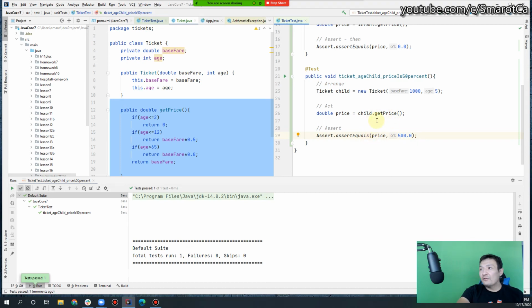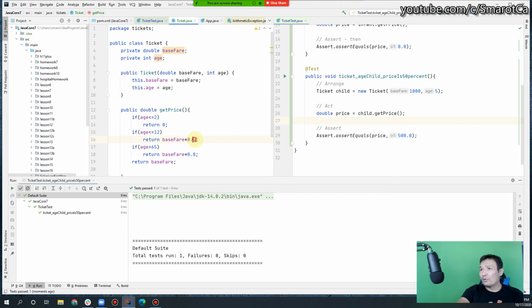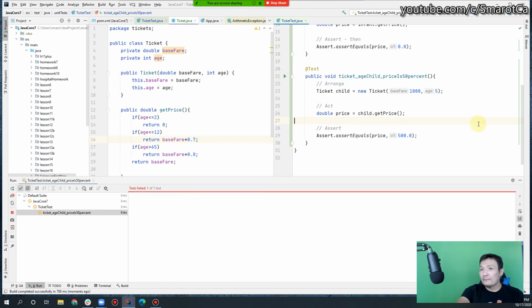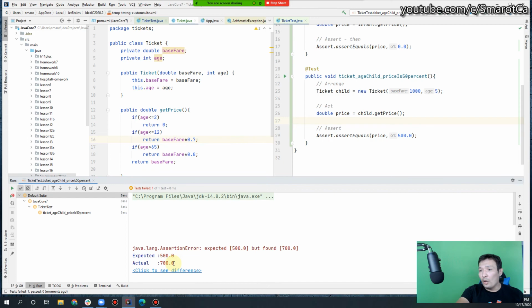So if this method returns, for example, not 0.5 but 0.6, or 0.7, now it's calculating wrong. And when I'm running this test, I see it's broken. Oh, I expected 500, but it's returning 700. So my function is working wrong because the price should be 50%.